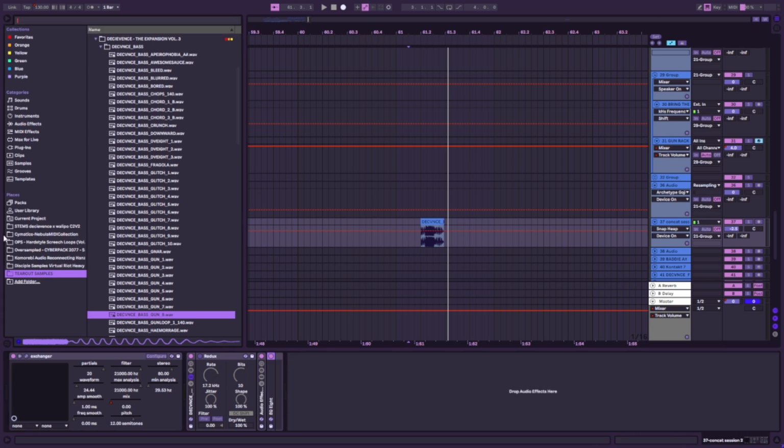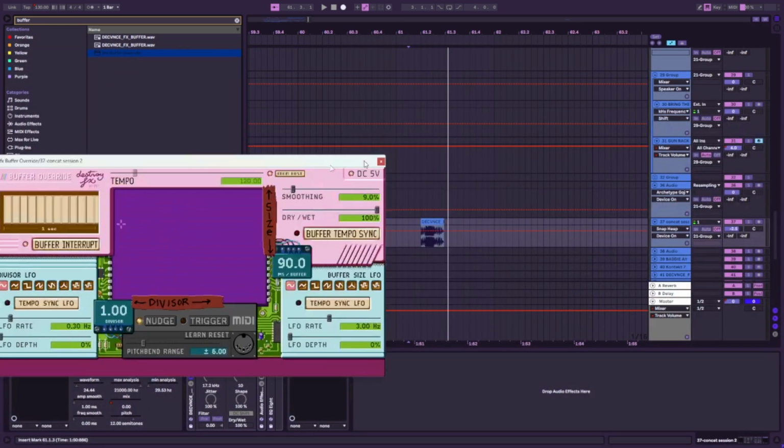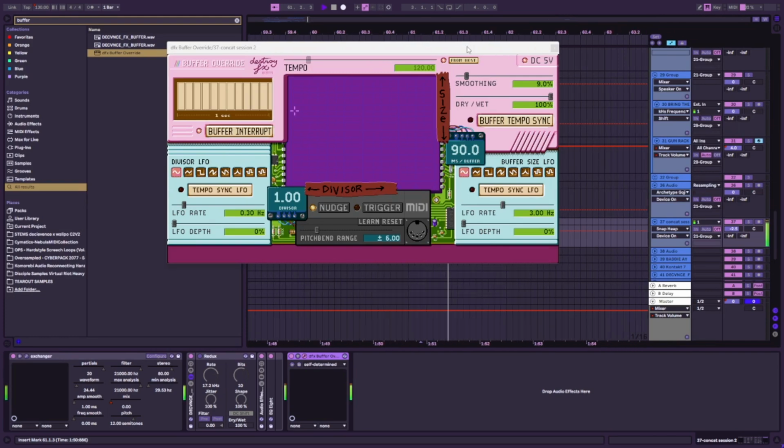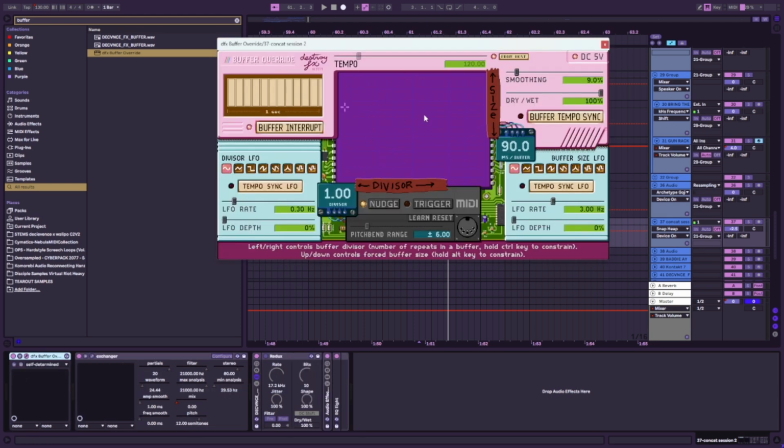Now that we got over the processing of it, I want to really show you how we get that Dveight glitch, and that is with none other than the plugin that he himself uses, confirmed by the way. So we're going to slap on DFX Buffer Override. At first, you're not going to hear anything, no glitches, because this is the thing you're going to be looking at, this little size and divisor map.